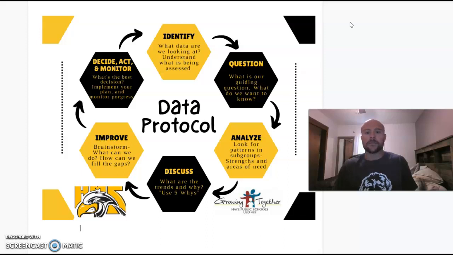Then we're going to look to improve. We're going to brainstorm. We're going to come up with ideas, try to fill in the gaps of why or how we can fix those barriers that we're facing. We're going to decide, act, and monitor. So we're going to come up with the best decision, implement a plan, and then monitor progress through that.